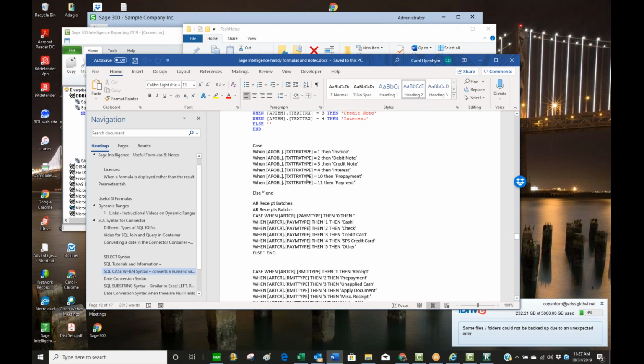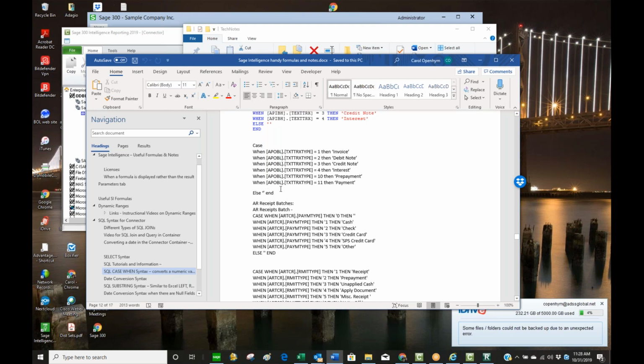So these are some examples of converting those numeric values. In the APOBL, remember I showed you the transaction types 1, 2, 3, 4, 5, etc. This is the SQL statement for that. When APOBL.transaction type equals 1, then give me invoice, and so on. And that's the syntax.